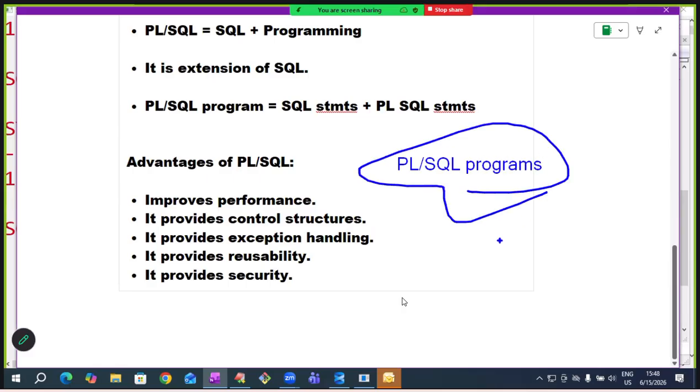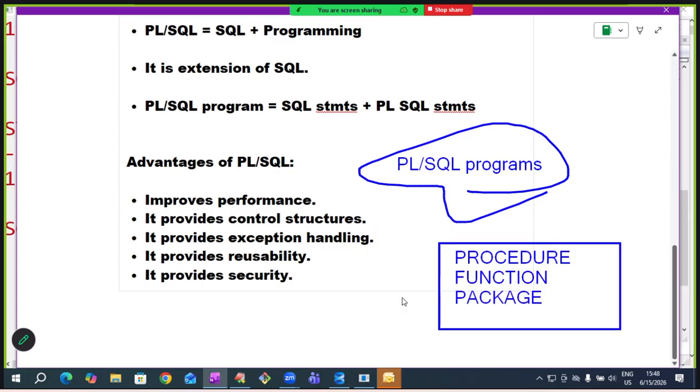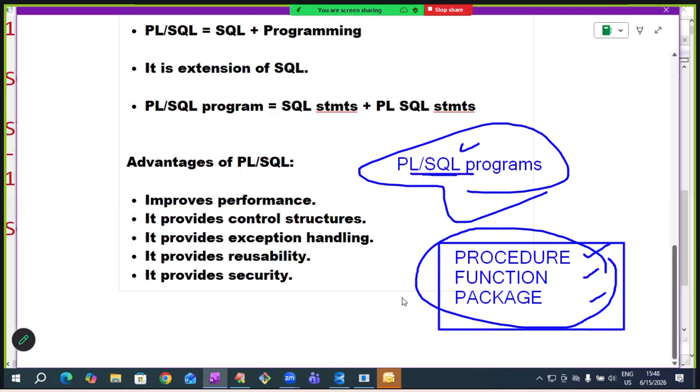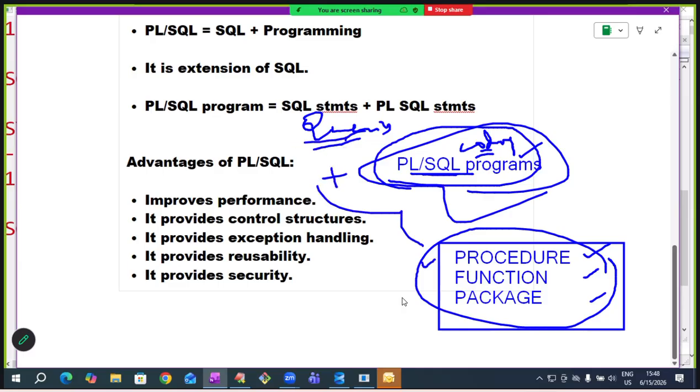Sessions are very important, so don't miss them. For any full stack developer, whether Java, .NET, or Python, you should be able to define your own procedure, function, and package. This area is a must. But to define these things, you must learn PL/SQL coding first. Till now, we learned queries. From tomorrow onwards, we learn PL/SQL coding. These queries plus coding, we implement in procedures, functions, and packages.